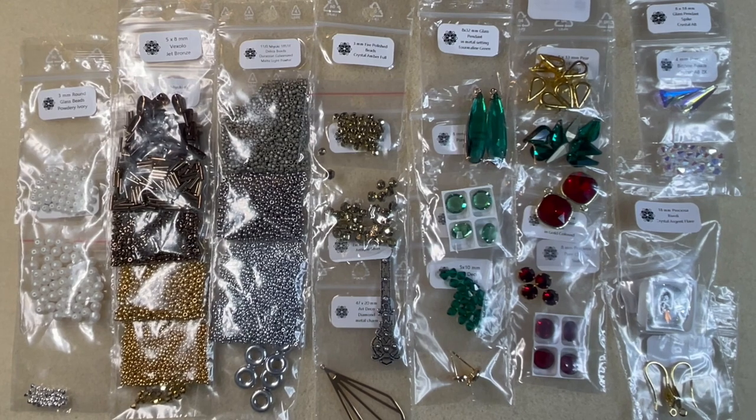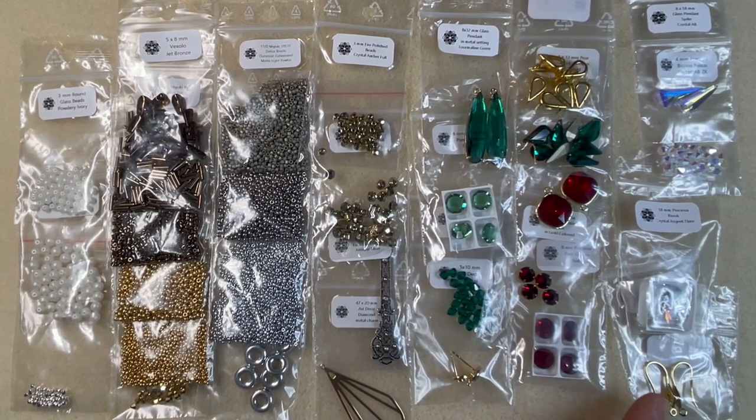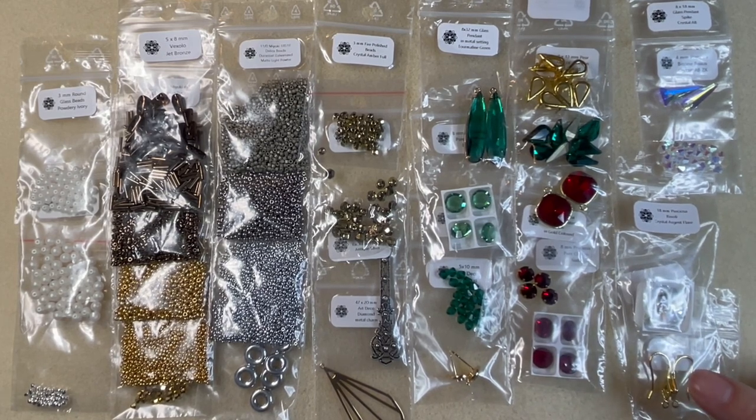Does this mean free birthday present? Maybe. We'll see. Well, I can't really wear these, but I really like these. I think they're really pretty. Yeah, Fra unfortunately can't wear earrings, right? Because you're allergic. Right.